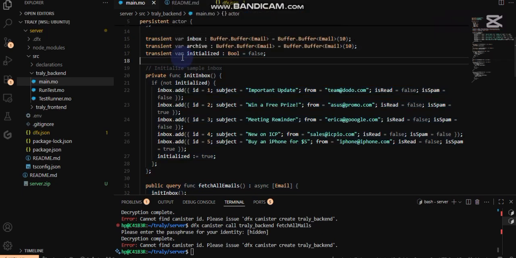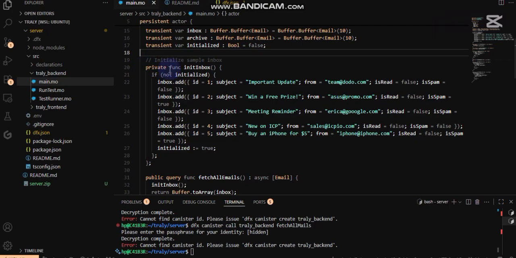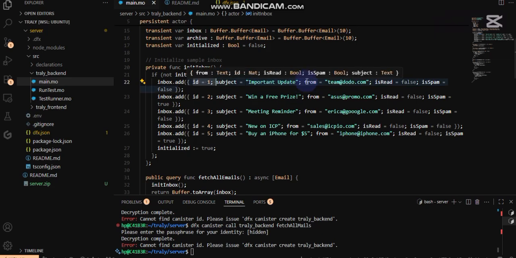Then we have our private function called init inbox. If not initialized, I mean if it is false, then we want to add these records. These are called records: the ID equals 1, the subject equals important update, from, and so on, each of them added into this inbox variable, which is a buffer that we created.